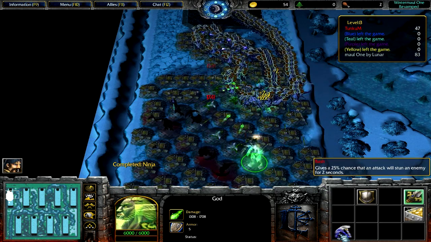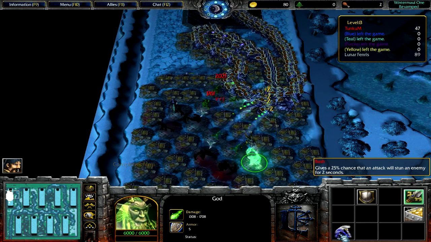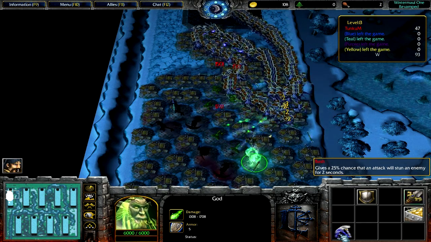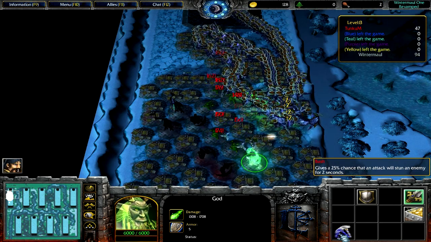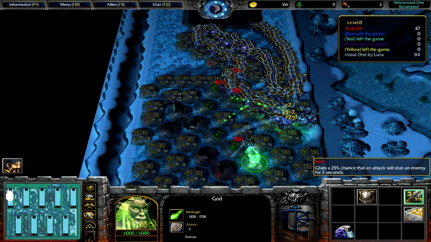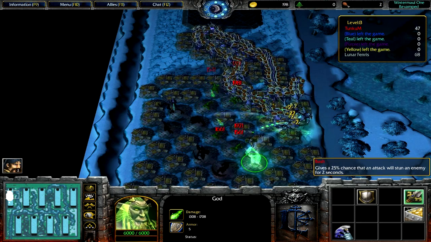So God has a bash 25% chance that an attack will stun an enemy for 2 seconds. This makes him also really good for the Duke Wintermaul last level of the game, because you only get 9 creeps spawned to you, but each one is really strong. So when that creep cannot move and is permanently stun locked, it makes it very easy to win. So if I have 9 gods by the end of the game, I should be able to not leak on that last level.